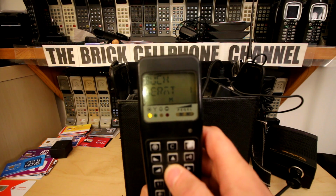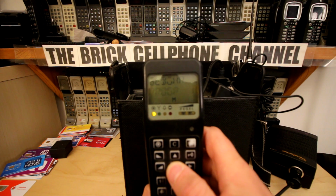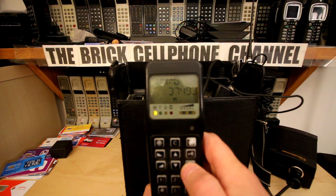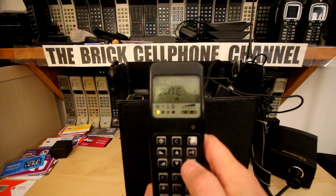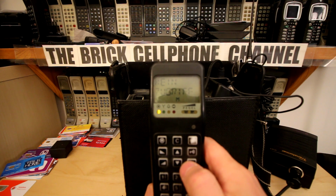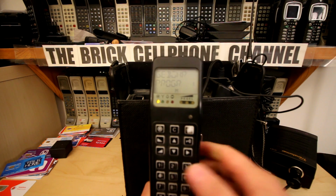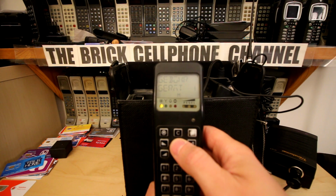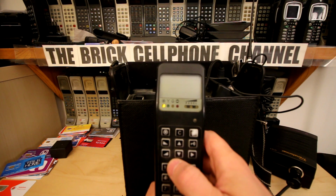I'm not too sure what any of this stuff means. Book card. Okay, well, factor, some register. I'm not too sure what any of this means. If there's some German speakers out there, which I know there is, and you guys know what the heck all this means, give me a shout, drop me a comment. If you got a manual for one of these, even better. I know a fellow collector of mine from way back in the day did have a manual for one of these, but he's no longer in the collecting game. He sold up his collection many years ago.